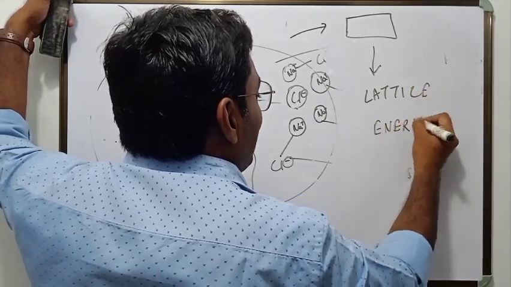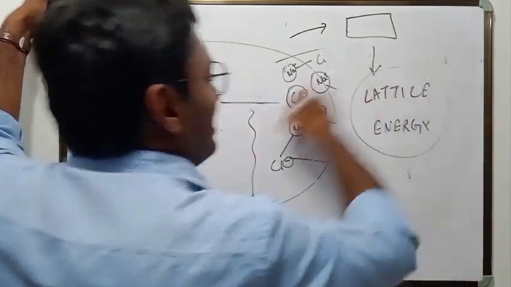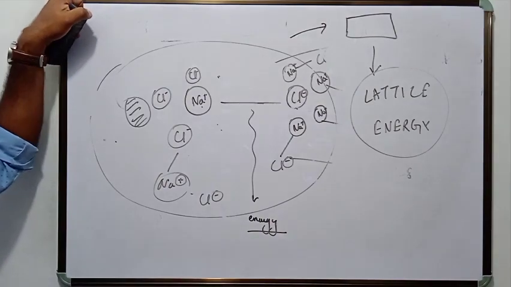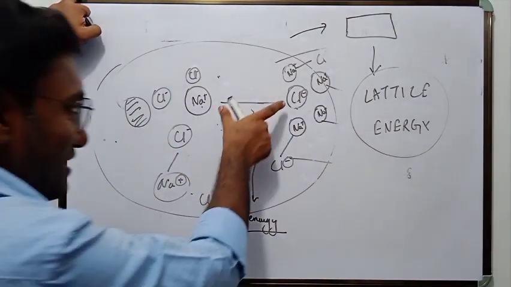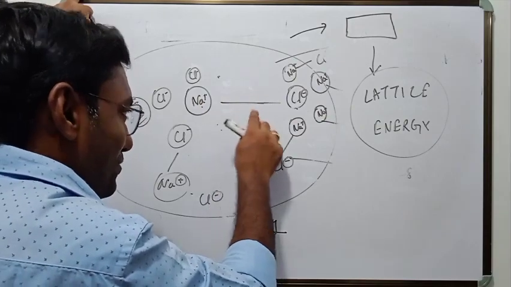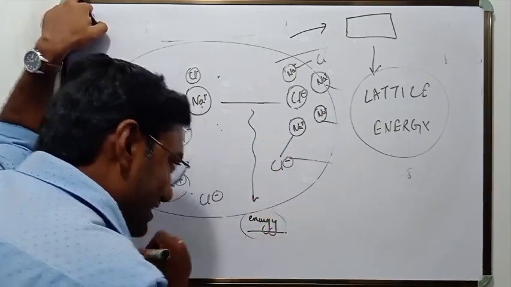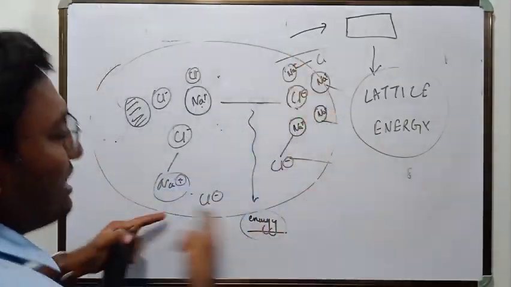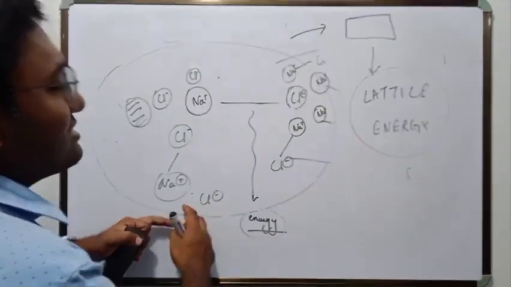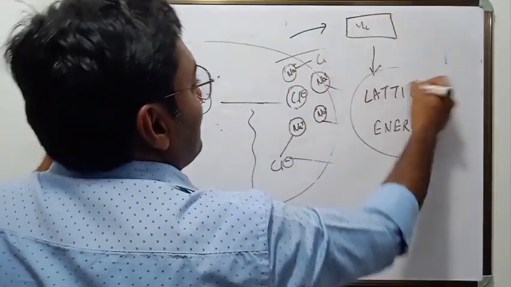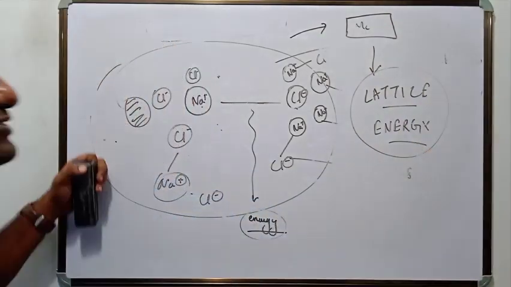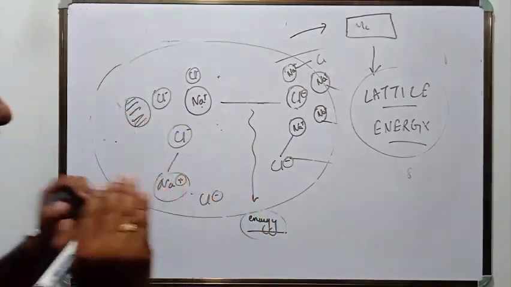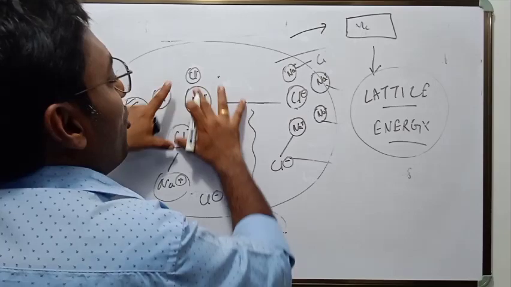So lattice energy gives you an estimate of the strength of the ionic bond. Am I right? Just think about it. Yes, we know that if two atoms combine, they form a molecule. Yes, some energy is released. We are not able to measure that energy because it is so small, right? But when millions of atoms combine and form a big crystal lattice structure, a measurable amount of energy is released, and that energy is called the lattice energy. So therefore, lattice energy gives you an estimate. It doesn't give you a completely accurate value, but it gives you an estimate of the strength of ionic bonding.